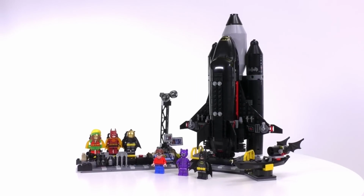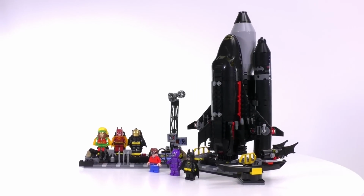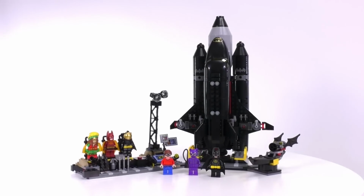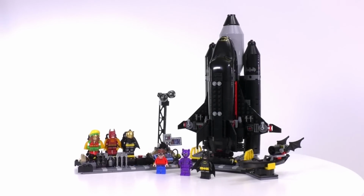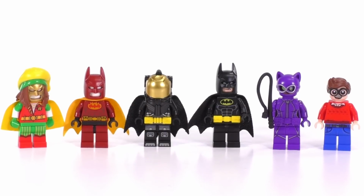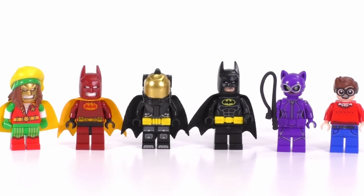The Bat-Space Shuttle is a really fun build. I enjoyed every single bit of it. The shuttle looks excellent, same goes for the base, but what really catches and latches you to this set are the minifigures. This is a great selection of costumes and minifigs to go with, so let's start with those.